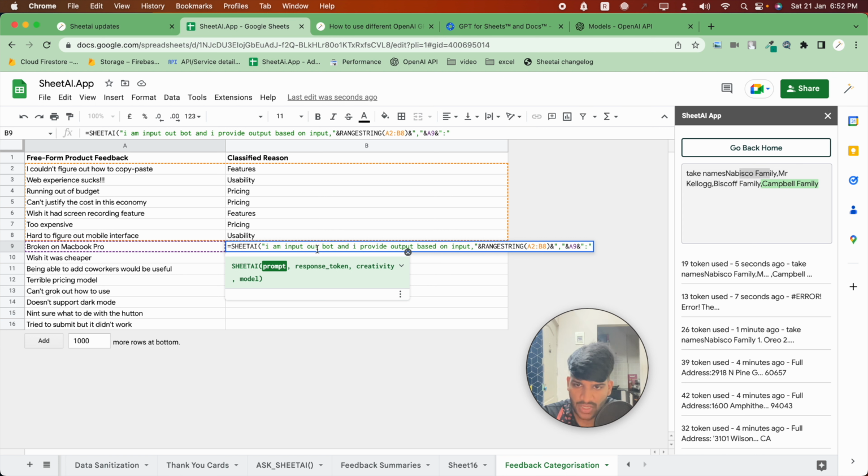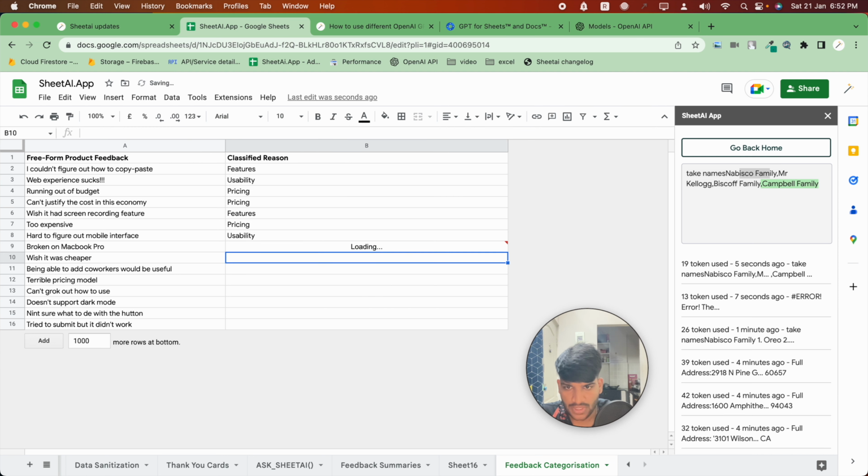So I am an input output bot and I provide output based on input. Then I provided the input and output, and then I said I want the output for this. I provided that, and that should work now.